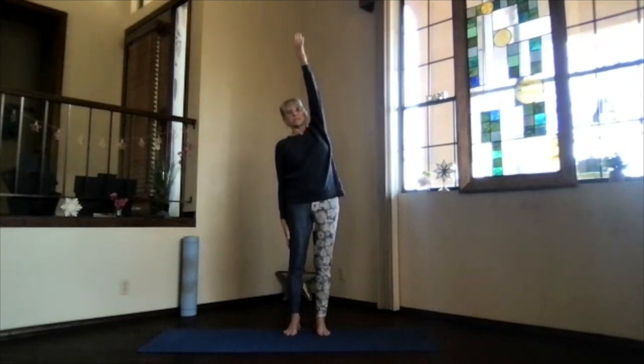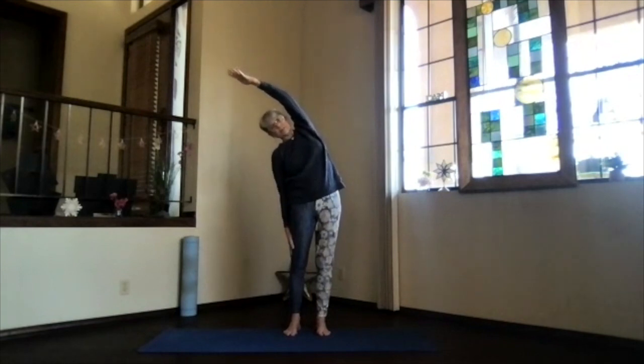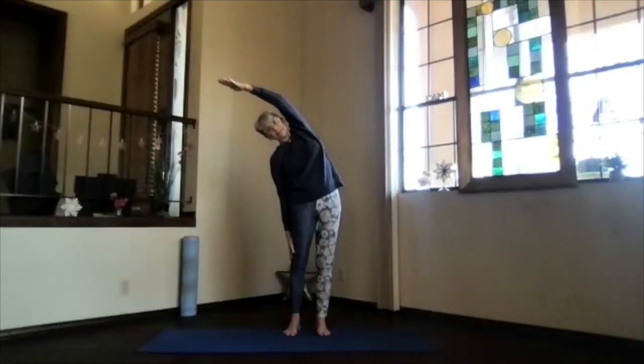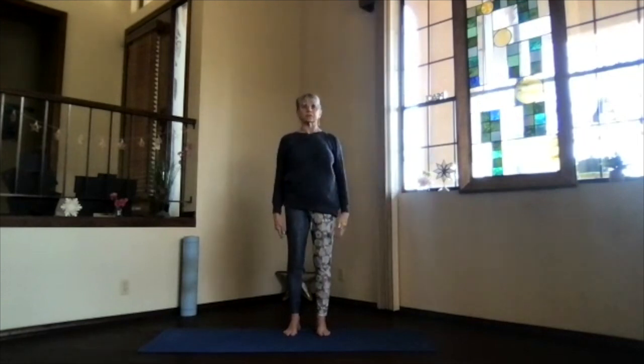Other arm out, palm toward the ceiling, hand above your shoulder. Push them apart and slide over to the side. Only as far as your body wants today. Keep lengthening through the fingertips and your head. Sliding that hand on your leg down. Remember, no leaning forward, just get that side stretching. Push your foot. And again, inhale back up and into mountain pose.